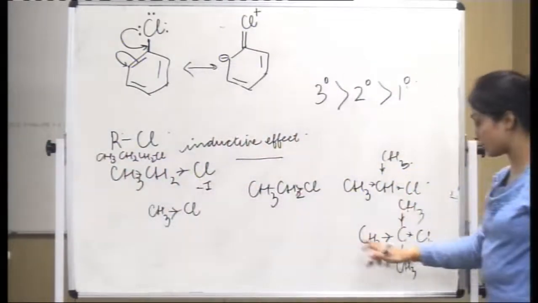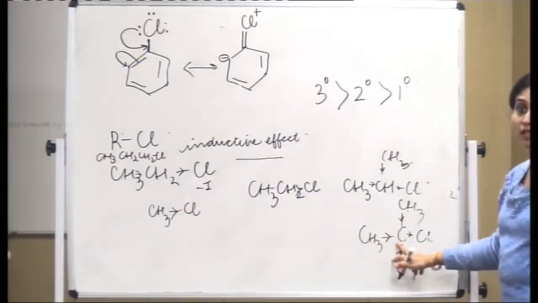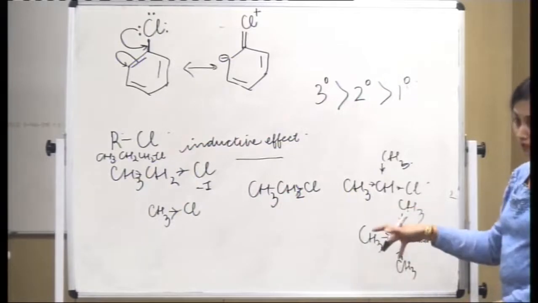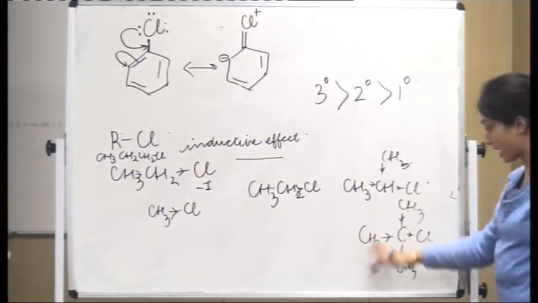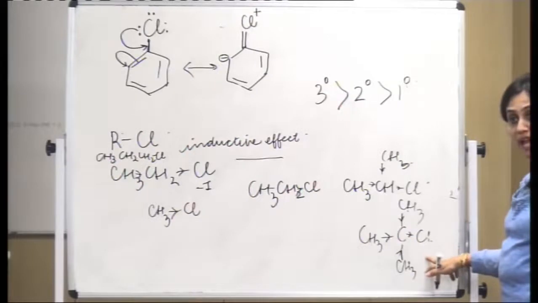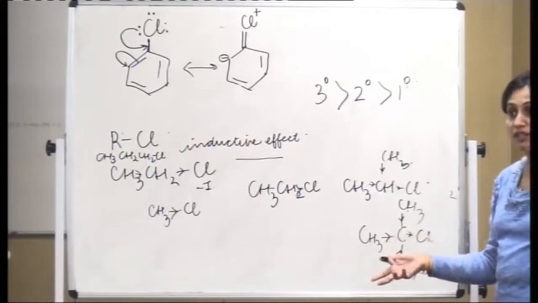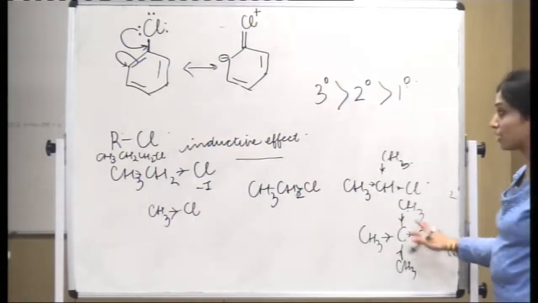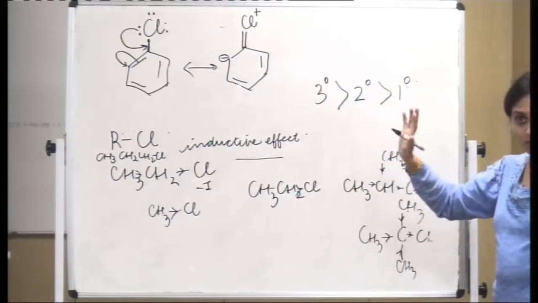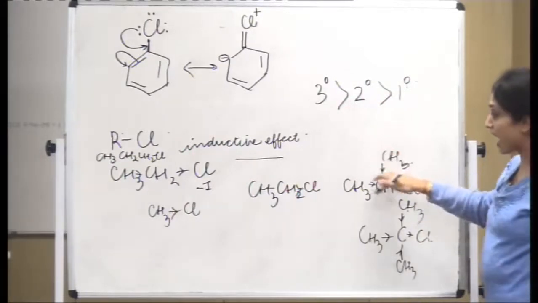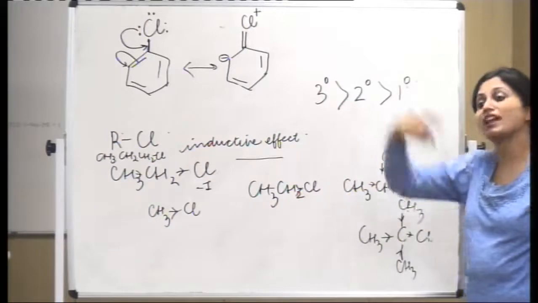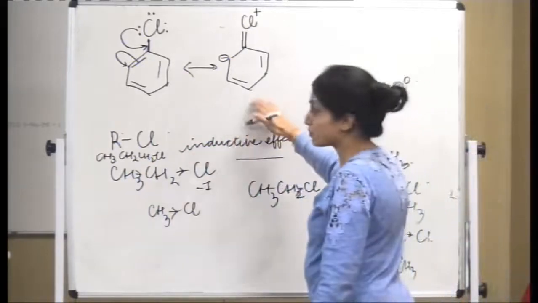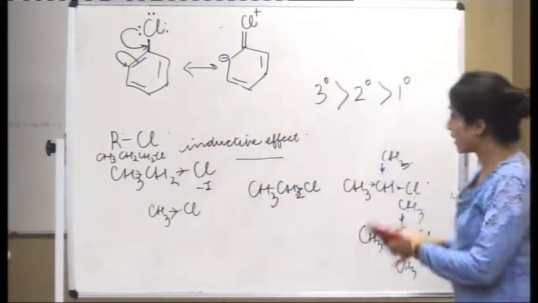Greater the alkyl groups attached to your carbon atom, greater will be the inductive effect, plus I inductive effect from the alkyl groups, greater will be the bond polarity, easier will be the tendency to get cleaved, so reactivity will be higher. ये चीज समझ में आई. इसका एक्चुअली हाइपर कॉन्जुगेशन से भी लिंक्ड है, बट आई विल टेक अप दैट इन द नेक्स्ट क्लास बिकॉज वी वांट टू कंसंट्रेट ऑन haloarenes right now.